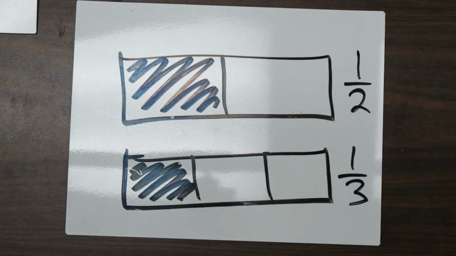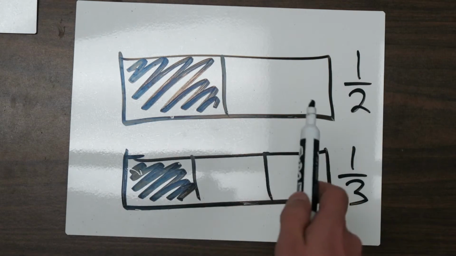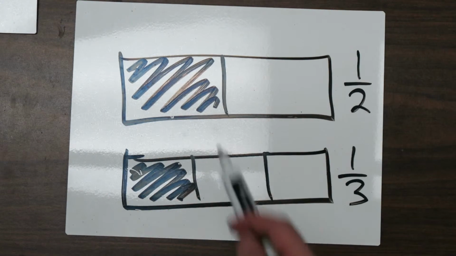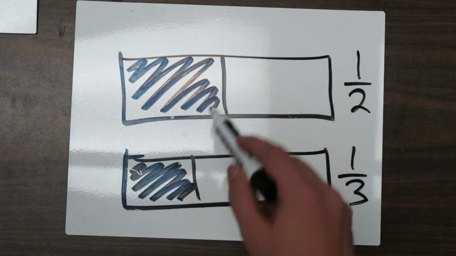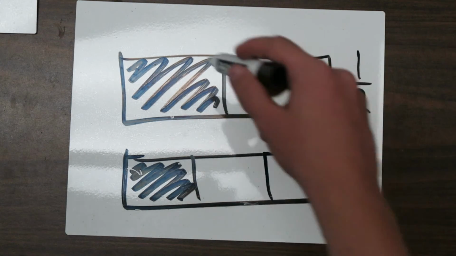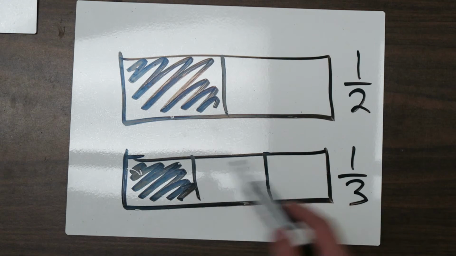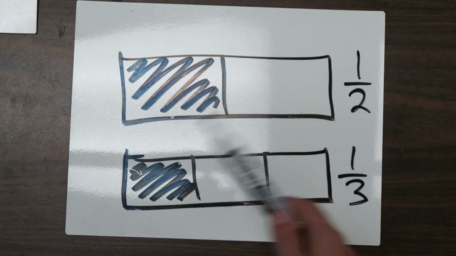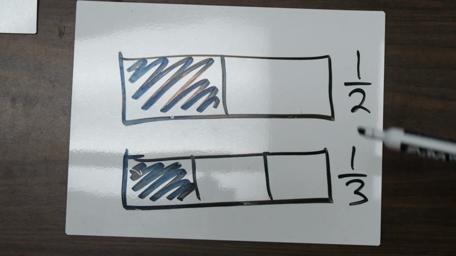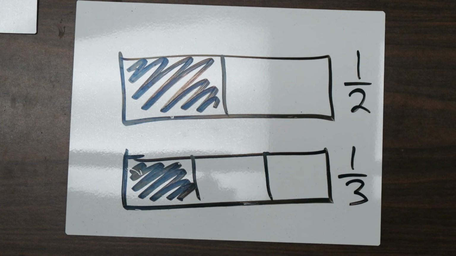Now, we can also use fraction bars to help us compare fractions. So here I have the same length of fraction bar, right? From here to here and here to here, they're the same, but I've broken them up into different sections, into different fractions. And I've shaded in one out of these two on this first one, so this shape shows us the fraction 1/2. And here I've shaded in one out of the 3 sections, so this shape shows us 1/3. Using this visual, I can compare the fraction 1/2 and 1/3 to say, well, 1/2 is bigger than 1/3.